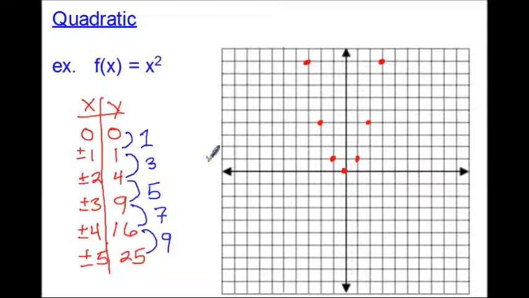So basically what I could have done instead of talking through this is found my vertex, which is at the origin, and then I just had to go up 1 over 1, up 1 over 1, 2, 3 more, and then up 1 over 1, 2, 3, 4, 5, and that would have given me all the points there instead of going through that XY chart. But regardless, and pretend I actually drew that through the dot, if you do my 1, 3, 5 trick, you actually get the exact same parabola as walking through an XY chart, and my trick goes a lot faster. Just something I recommend you do as we're doing this, and we'll get into it more later, but there it is.